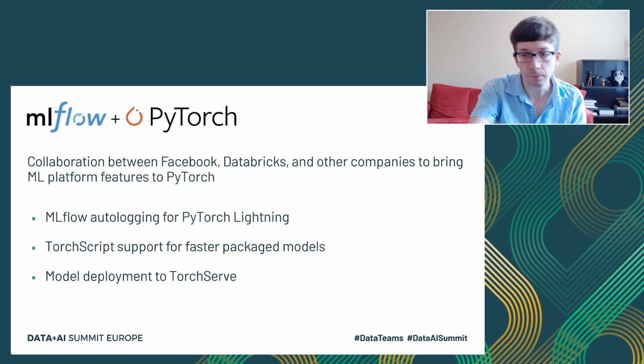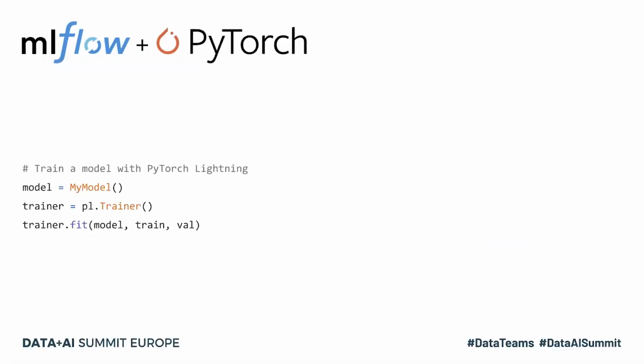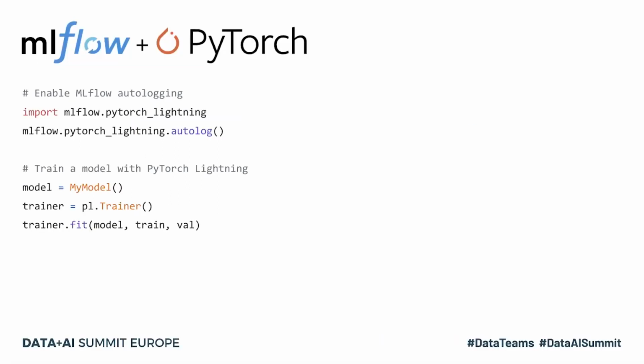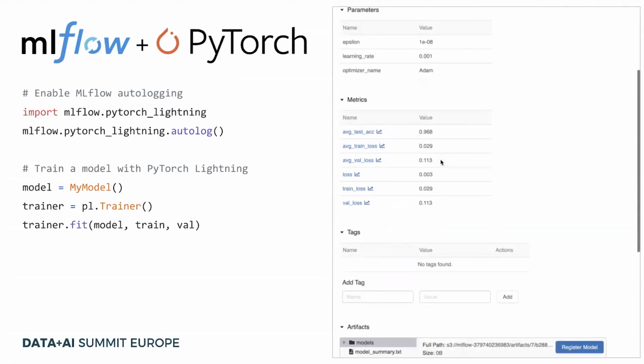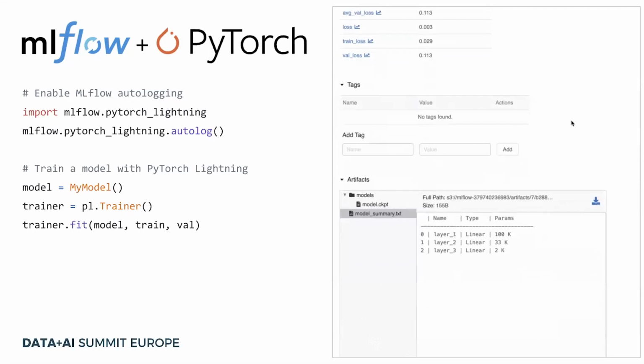that we've been putting together. So just to give you a sense of how easy this is to use, this is some standard PyTorch code that's training a model using PyTorch Lightning. I won't go into the details, but it's just the standard code you might use. And if you want to start using this with MLflow, all you have to do is import the connector and call one line of code to turn on auto-logging. And MLflow will now automatically track a lot of information that you get from PyTorch through this integration that we built. So once you do that, you'll see you get all these metrics in the MLflow user interface, you get training curves, and you also get the model itself checkpointed, and you get even a description of the model.